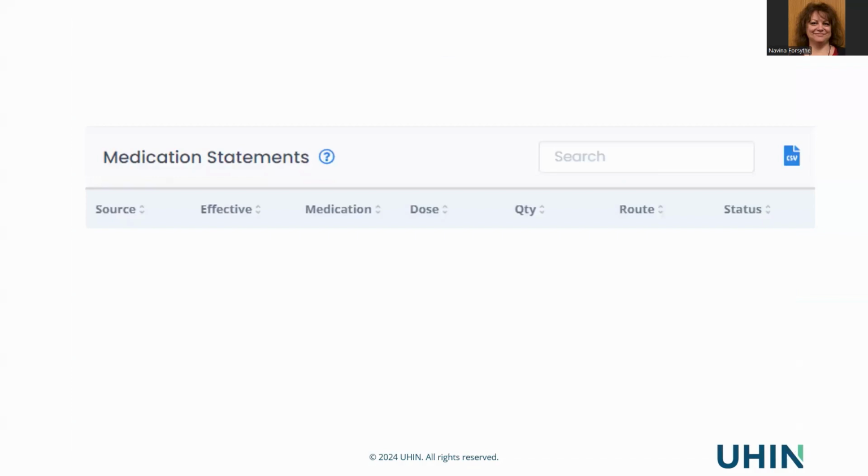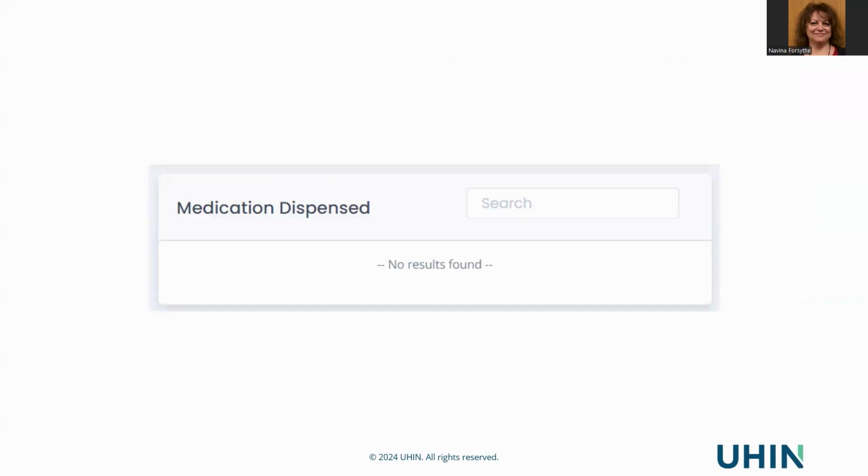The medication statements include records of medications the patient is currently or has taken as reported by the patient, a significant other, or the clinician. The medication dispensed indicates that a medication product is or will be dispensed for a patient as a result of a pharmacy system responding to a medication order.